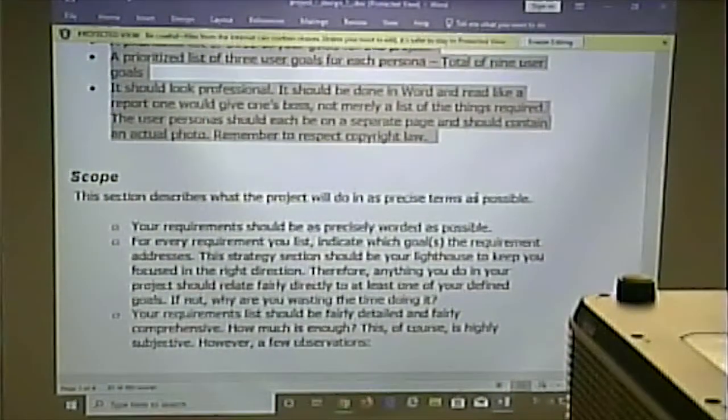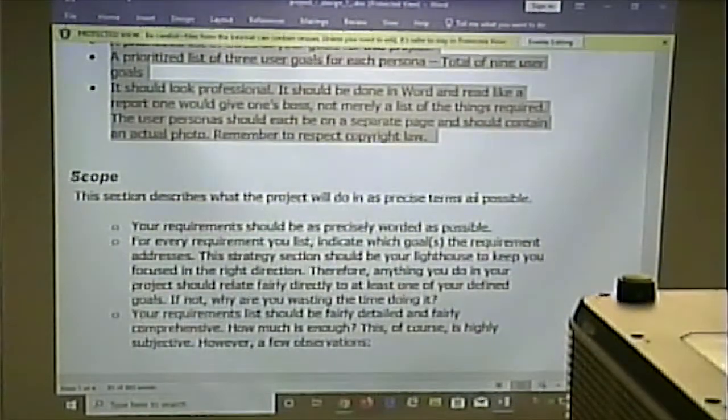Those are two requirements, two pieces of content that you put on the site that are going to help satisfy one of the goals. So, it's not a one-to-one correspondence, but the goals and the requirements match up.